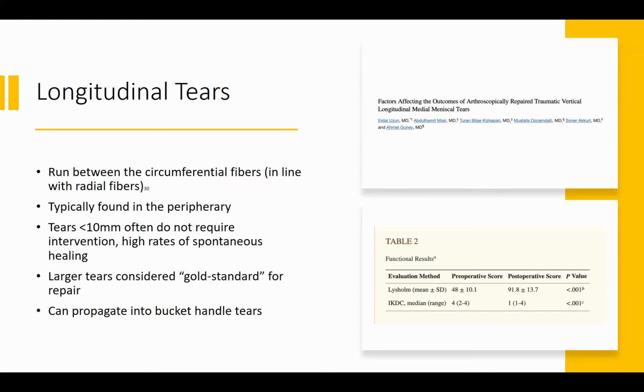Buzan and associates analyzed 223 patients that underwent repair with an average age of 29 and an average follow-up period of nearly 5 years. They noted significant improvement in terms of functional scores shown above. Consistent with previous literature, they noted MRI-confirmed failure was higher in those undergoing red-white versus red-red repair, which is to be expected, 33% versus 4%, respectively, and in repairs performed outside the 8-week acute injury period, 27% versus 0% failure rate for those performed at less than 8 weeks.